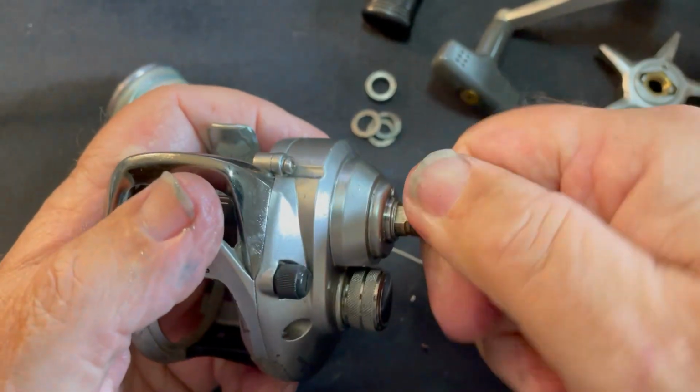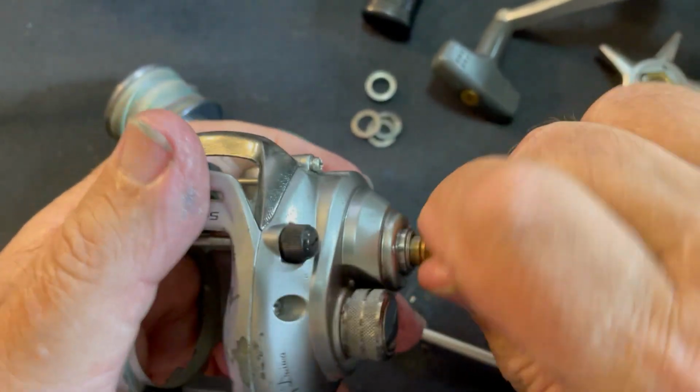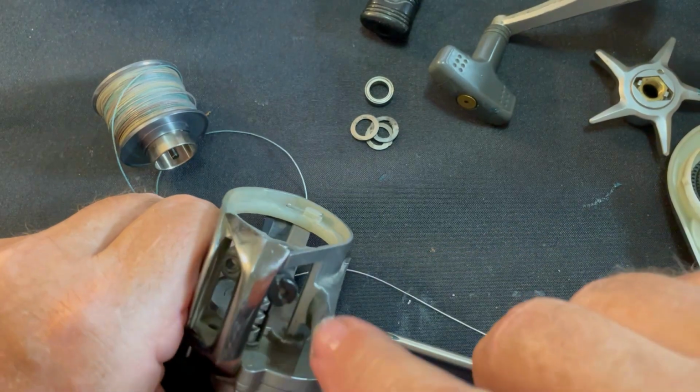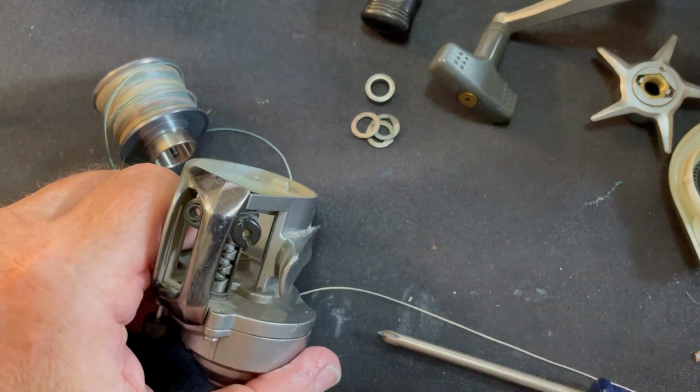All right. There we go. Anti-reverse is working. All that's working. Okay, now we're going to come back over here. Before we put the rest of this back in, we're going to come over and take the pawl out. And let's see.